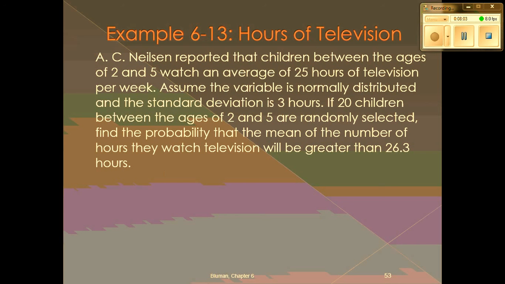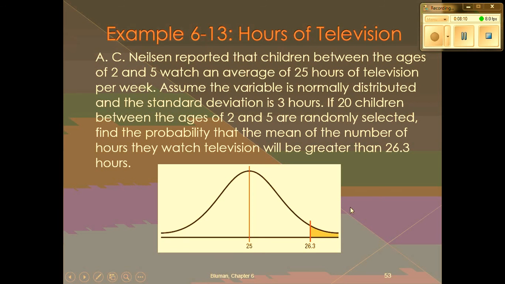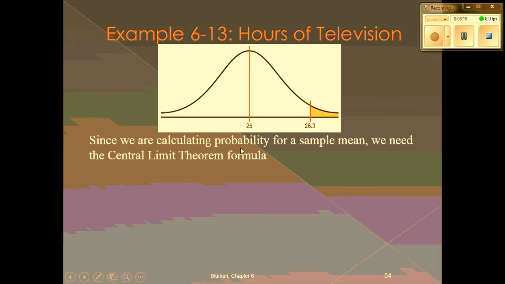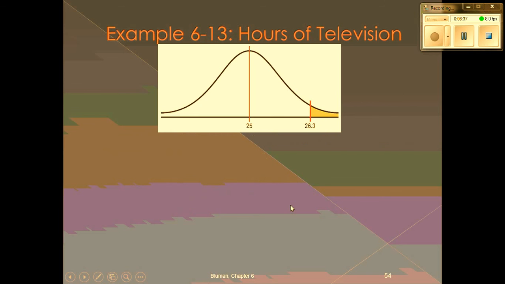This is very, very similar to what we were doing in the last section, except we're dealing with means, so we have a slightly different formula. So we're looking at that population. Okay? Since we are using a bunch of samples, we have to use this formula for the z-score. So that's basically the difference. Our number we're looking for is 26.3 minus 25, divided by the standard deviation, except we have to divide it by the square root of 20. 20 is because we asked 20 students.